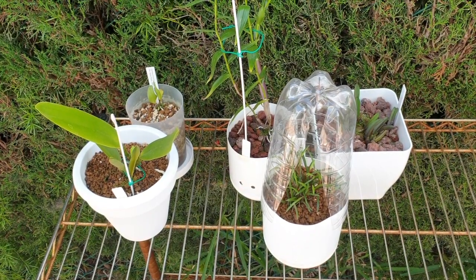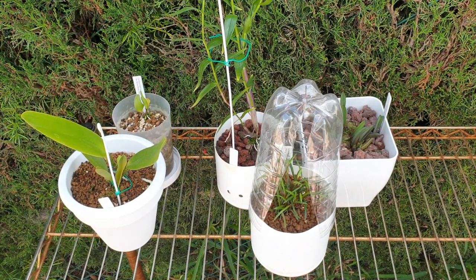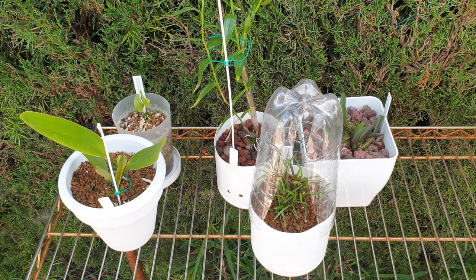I have approximately 320 plus orchids in my collection, but I have collections within my collection as well. I'm wondering if anybody that grows orchids finds that they have the same — a general collection and then a cluster that is considered a collection within a collection. Let me know if you have a similar thing going on.